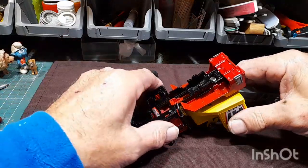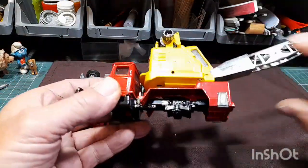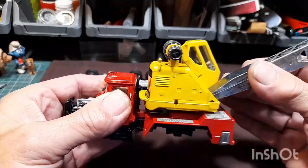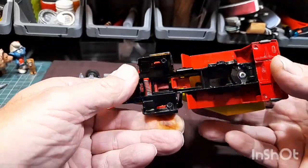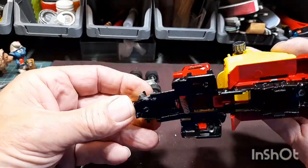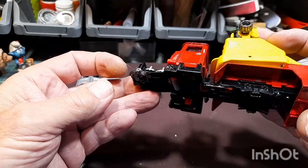Okay. As you can see, put the screw in there. This is all operational now. Not a problem. That's all dried. Screws pushed the tire down slightly. Make sure your spring's got the long piece sticking out the front.